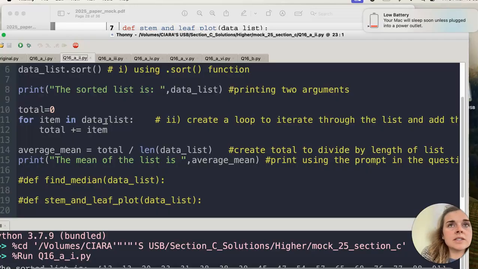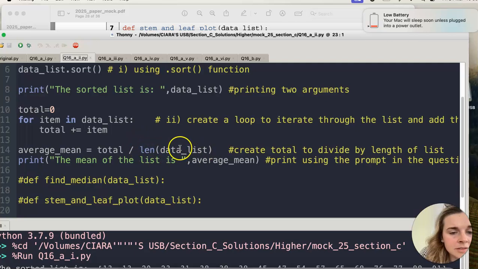Then we have to divide the sum of the numbers by the number of items in the list. We can do that by using the length function here. So I created a new variable called average mean, and I assigned it the value of total, which was here, divided by the length of data list. So that would have been 18.